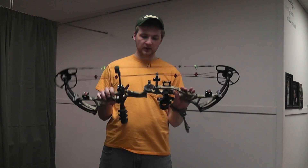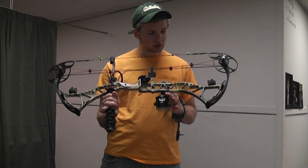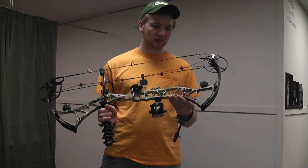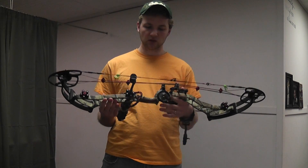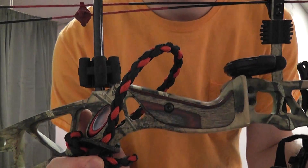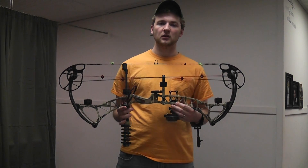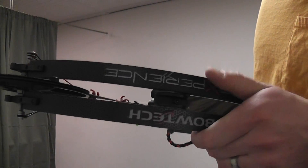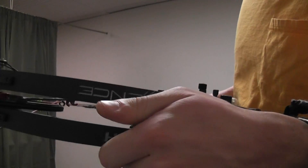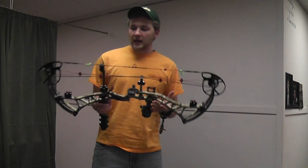All of your Bowtech bows come with black limbs, but the variation is in whether it's a black ops finish. I have it in the Mossy Oak Breakup. Not a real defined camo finish around the cutouts — you can tell there's definitely some smearing — but it looks like camouflage. There's no parts of this bow that are not dipped or finished. I really like the grip, the color of the grip — that red laminate. It's a fake wood, but it looks pretty cool. Bowtech had some problems in the past with the Invasion and the Insanity, their limbs peeling the graphics. I believe they fixed that with their carbon core limbs here on the Bowtech Experience. I got this bow used and there's no problem with peeling. The graphics are pretty sick.